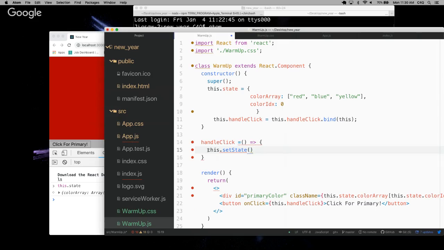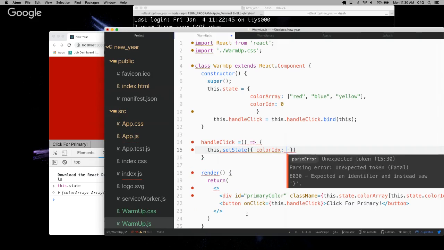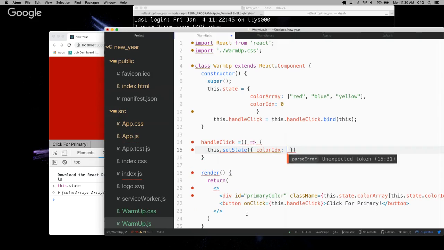What do we think? An object. Awesome. Technically it can take a function as well in some situations. Right now we're just going to be teaching about objects. But just be aware, if you see someone who's written a function, it doesn't necessarily mean that it's wrong. Okay, so we're going to go setState. We need to say the key of what we want to change. So we want to change colorIndex. And what do we want to change colorIndex to?